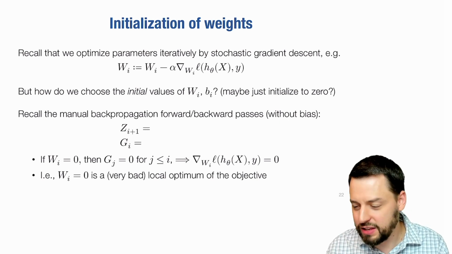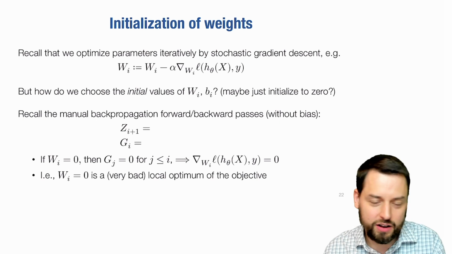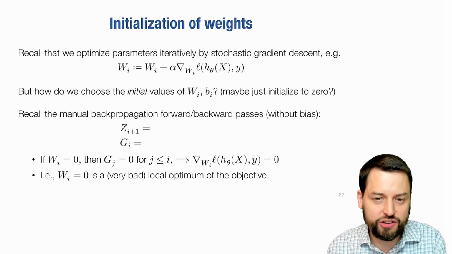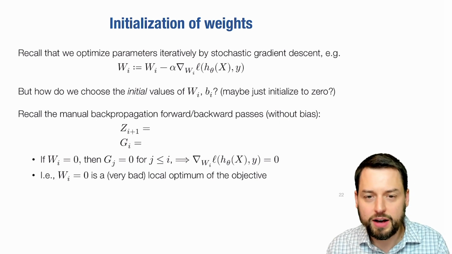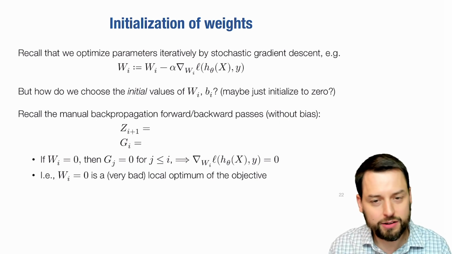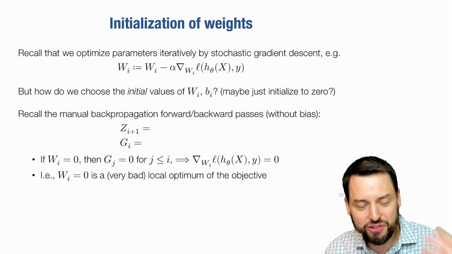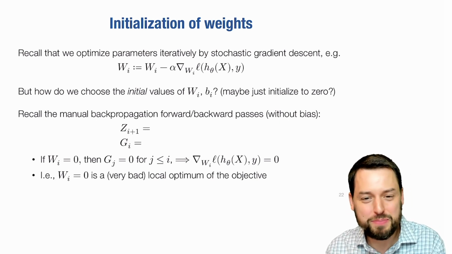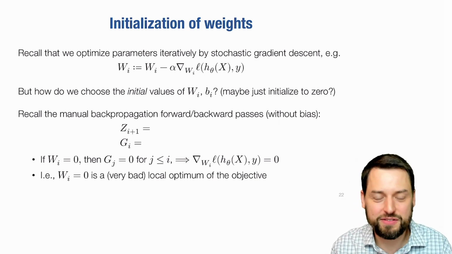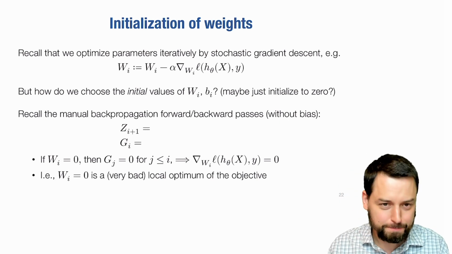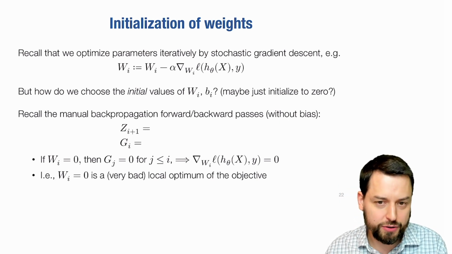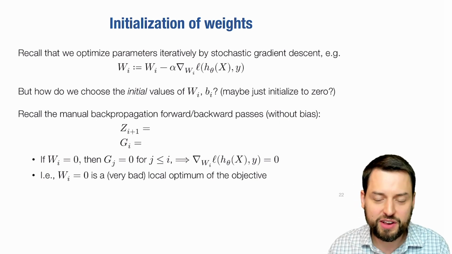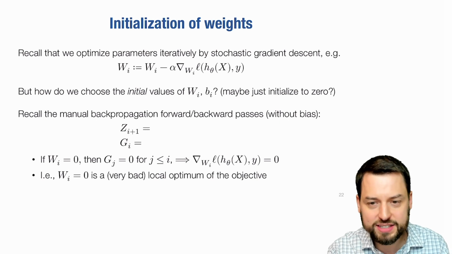What you may have seen in convex optimization is that a very common thing to do is just initialize your parameters to 0. If you have softmax regression, for example, you can initialize theta to be 0, and that's completely fine. It's a nice, easy value to initialize to. It's not going to be too big, there's no randomness involved, and so it's very nice. But unfortunately, initializing your parameters to 0, which is standard in convex optimization, does not work for deep networks. Why is this the case?